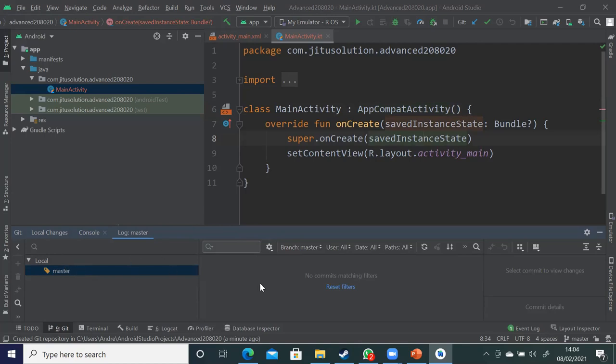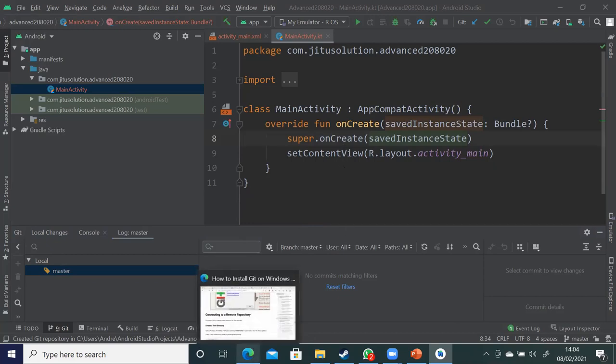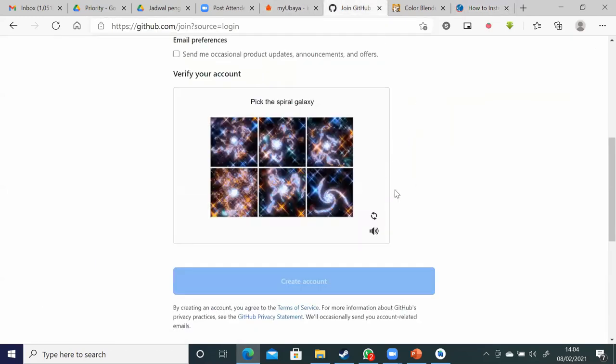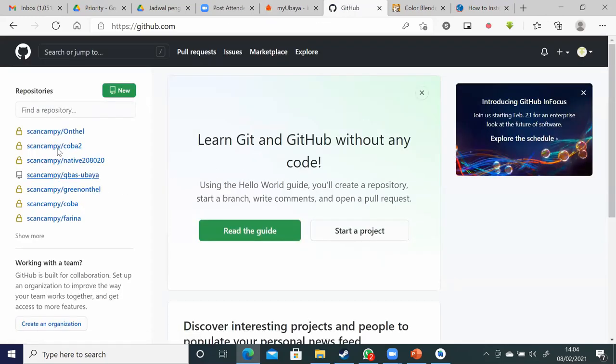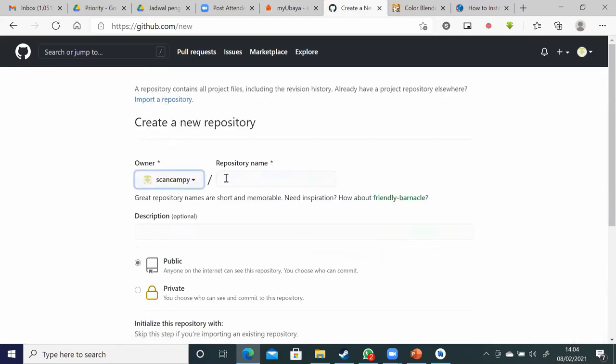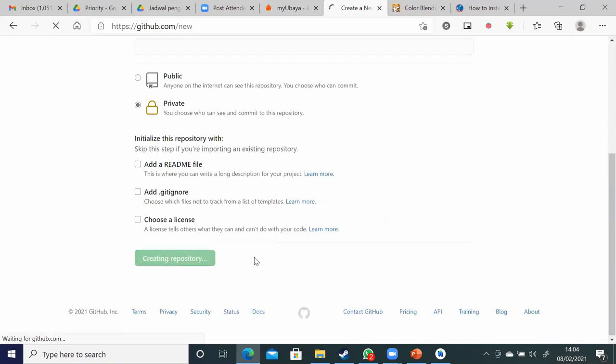Okay. Do you have any questions before I continue? Not yet. Oh yeah, I almost forgot. I forgot to create my repository. Let me do this fast. Let me log in to my Git here. Yeah, this is my repository, guys. A lot of projects I have here, some of them only trials. Click new one, and I'm going to name it advanced 2003. Okay, just private and create repository.